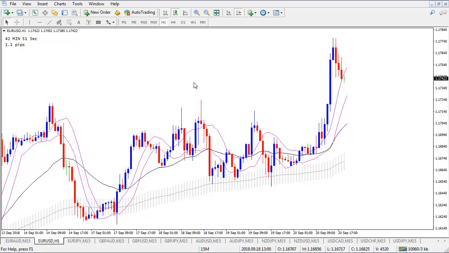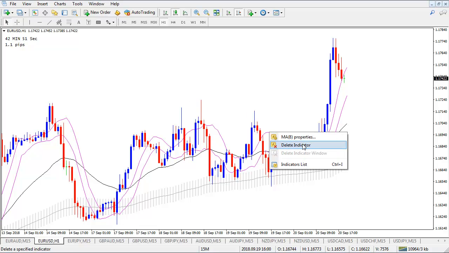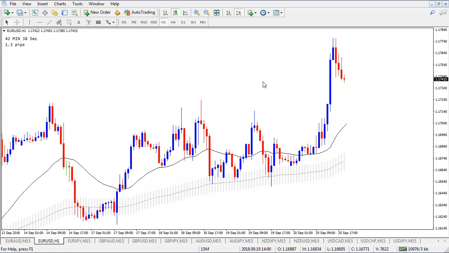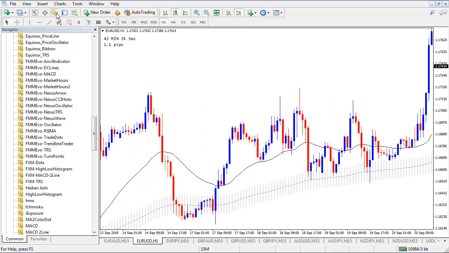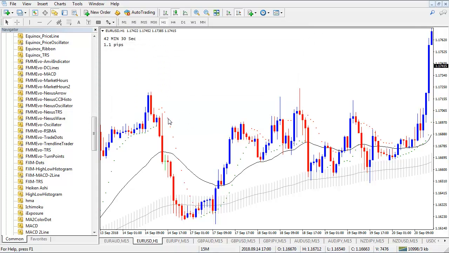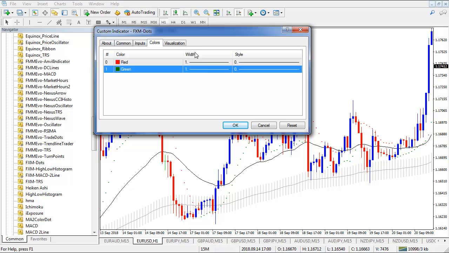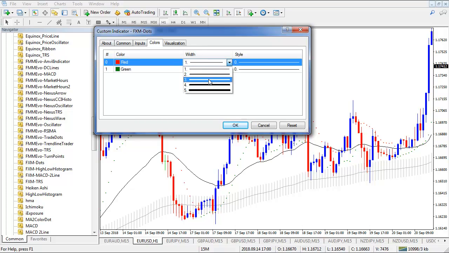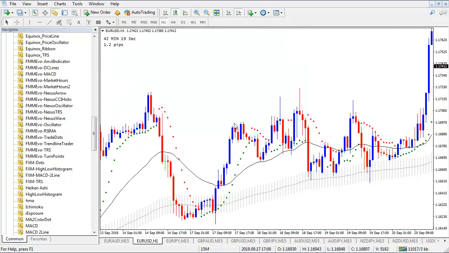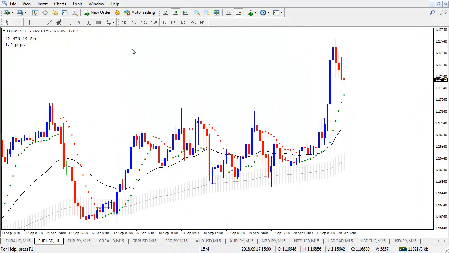Now, I don't like the noise. I don't like clutter on my charts. So I'm going to get rid of this, and I'm going to introduce an indicator that does the exact same thing. And what that is are the dots. So this is my dot indicator, and we'll go dots. Okay, so I'm going to make those a little bit bigger. Again, they're small because I do like the lack of clutter. So if they're little, they're not really in the way. And this is the exact same indicator.